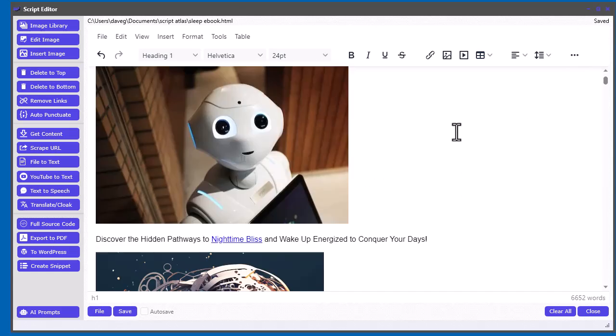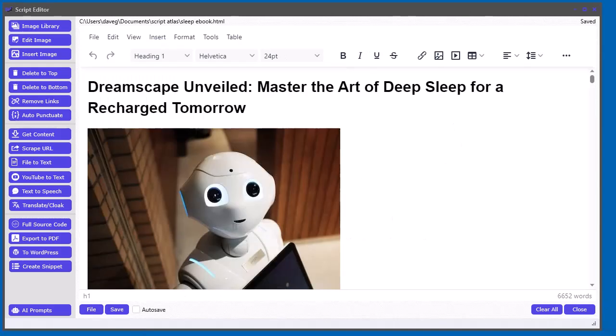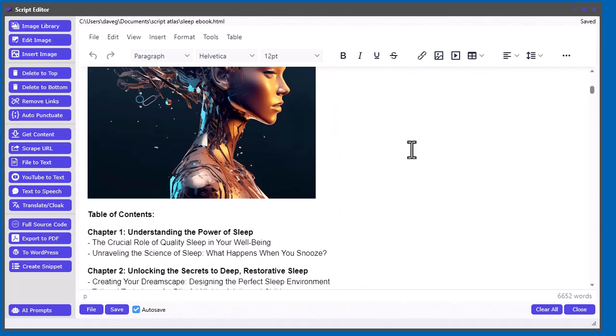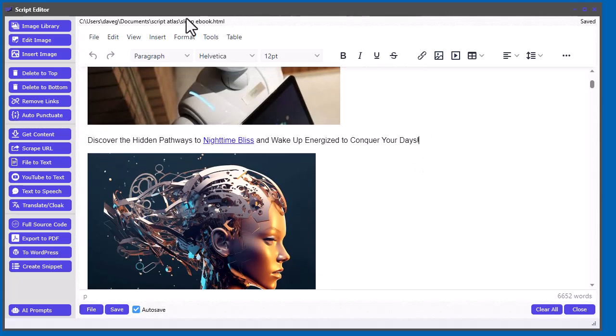Now if you want this to happen automatically, all you have to do is just select this auto save, and it will automatically keep your document saved. So it actually checks every 3 seconds if any content has changed, and it will automatically save it for you up in this file here. So a file has to be loaded here in order for the auto save to work.